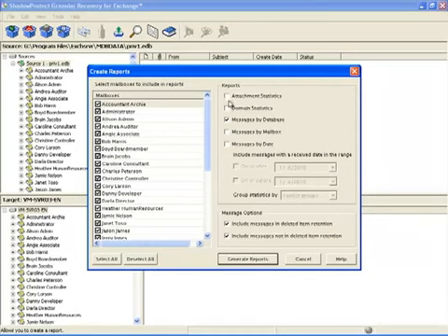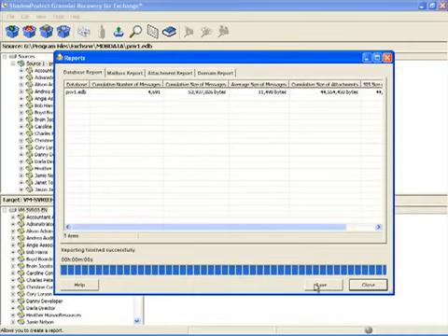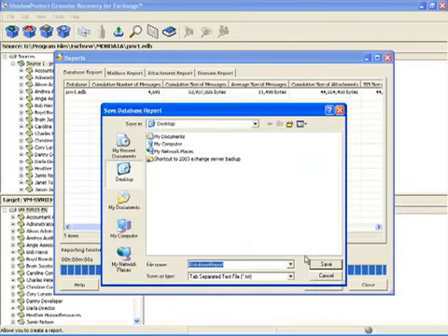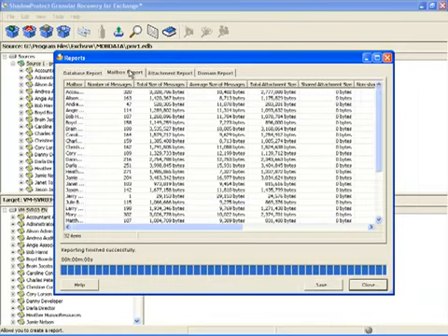Standard reports include attachment statistics, domain statistics, messages by database, messages by mailbox, and messages by date. Reports may be viewed or saved for later use.